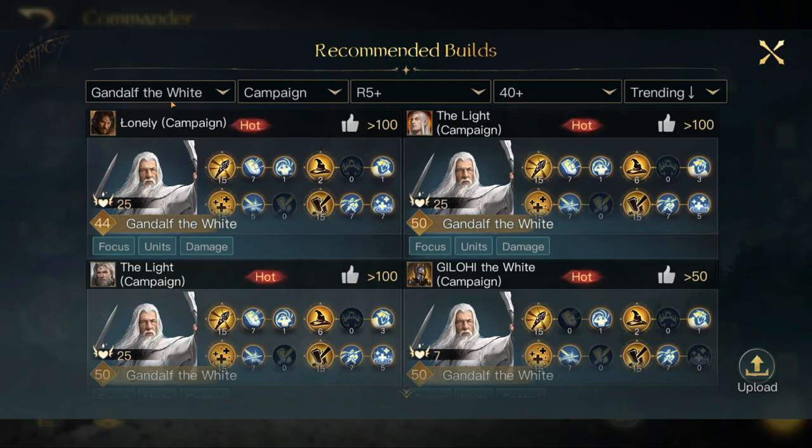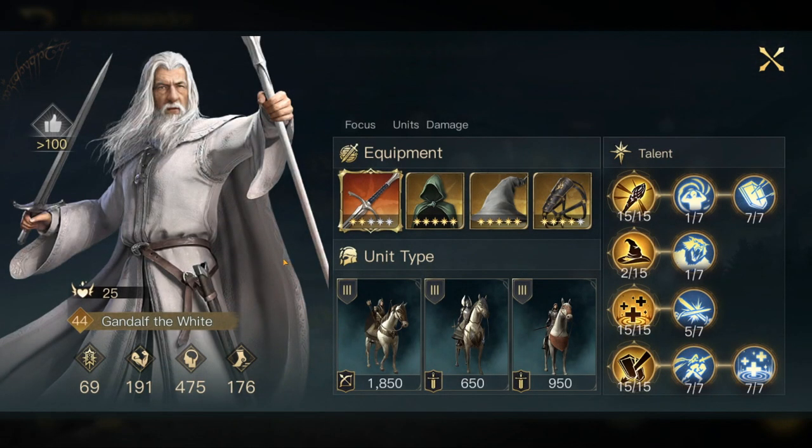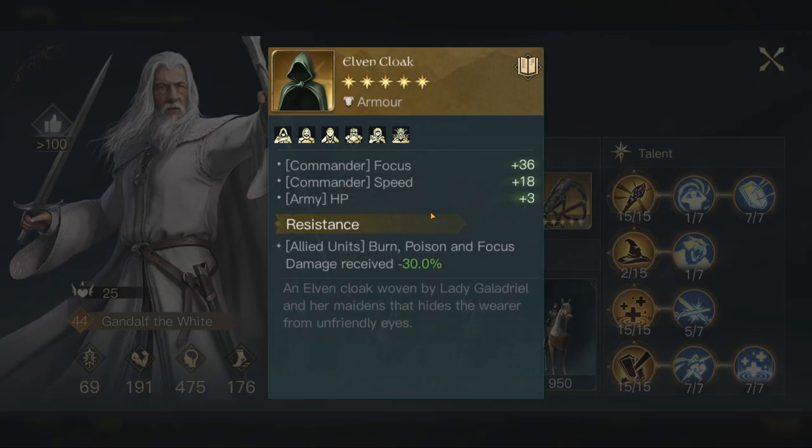As you can see, we've got it set at Gandalf the White there. Campaign, R5+, 40+, and trending. So the highest one, we're going to go to the top left here. It's this Gandalf the White from Lonely. He has complete all golds, which is absolutely insane. He's using a troop combination with no T4 in it, so he's probably not in a faction which has a tier 4 unit, or is playing a season such as non-RP, which can use war chariots and stuff like that in the mix and have tier 4s. But he's using a tier 3, and it looks like he's gone with a ranged kind of build and using all pure gold, which is crazy.